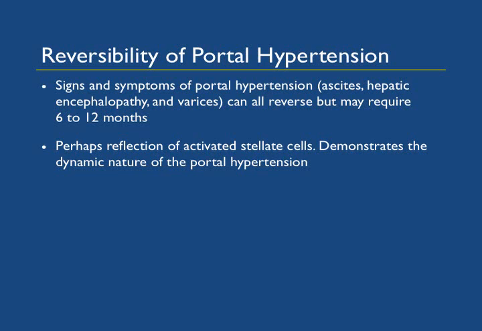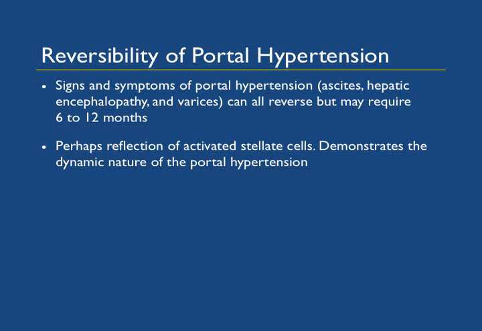This is a very important factor, as many doctors feel that if your patients have cirrhosis, they often tell their patients, well, you have end-stage liver disease and there's nothing that can be done. However, it is important to keep in mind that actually some percentage of these patients, if their disease is from alcohol, can actually improve if you stop the alcohol. Again, the problem, however, is that it doesn't occur rapidly. It will require 6 to 12 months, and I have had patients that have gotten better after 2 years of abstinence.